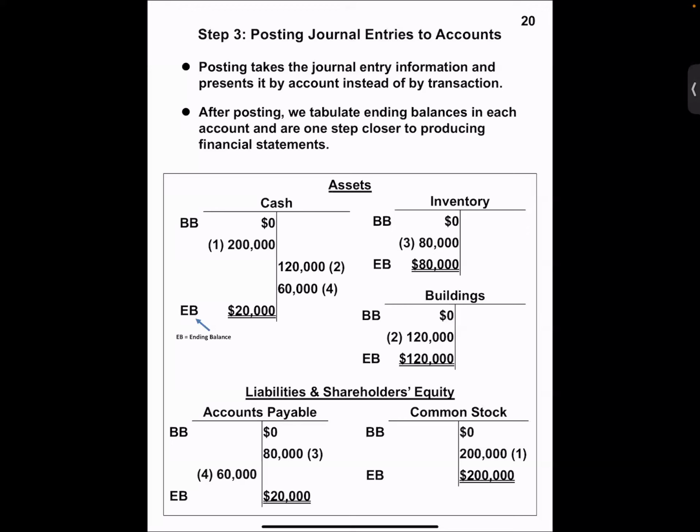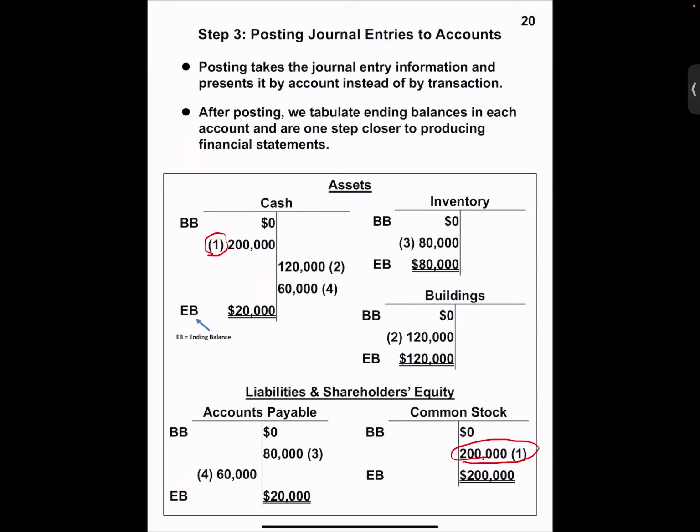All right. So that's the process of understanding transactions, recording the journal entry, and now the next step, we post those journal entries to the accounts. So these numbers here refer back to the particular journal entries that we did. You may recall journal entry number 1 is where Bill Jackson gave $200,000 cash to the business in exchange for shares of common stock. So there's that journal entry.